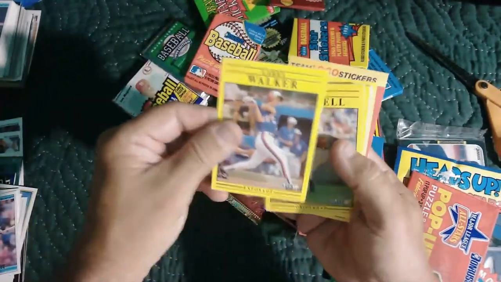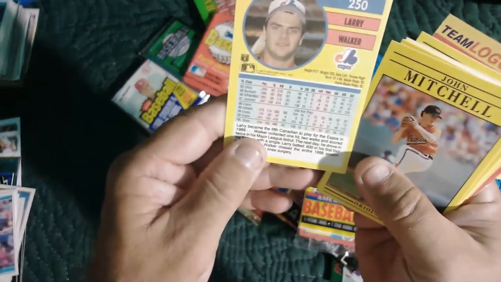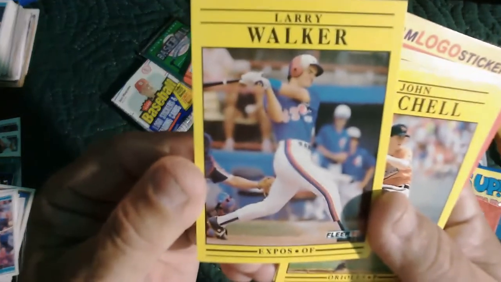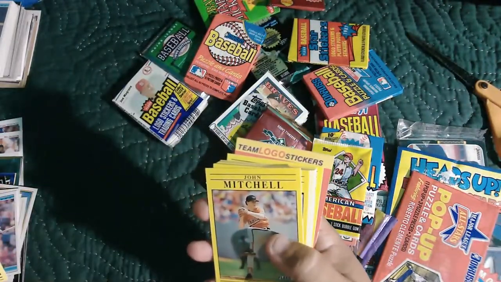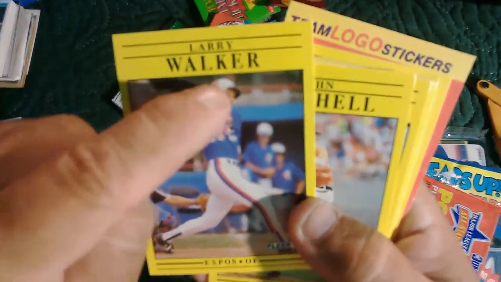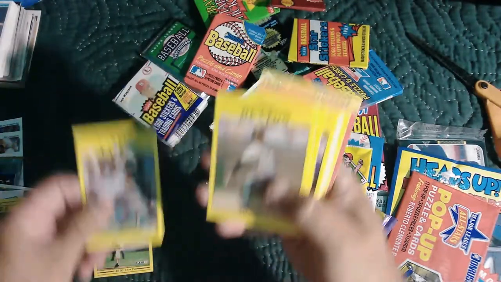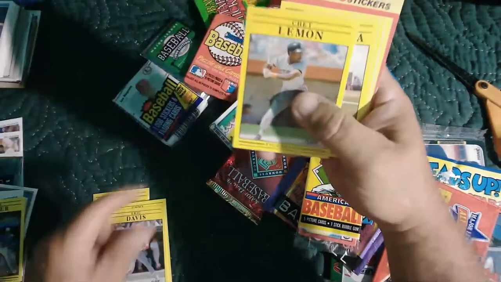There's Larry Walker. I believe that's his rookie card. No, it's not. Second year. Looks very young, though. Second year Walker. Oh, see, his helmet looks funny, but he's fouling the ball off. That's the ball. It's hard to see unless the camera focuses. The ball is right there on the white of his helmet. Interesting. Foul ball. And Eric Davis.